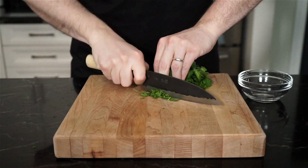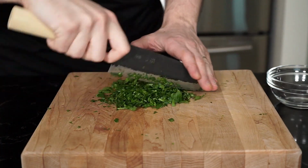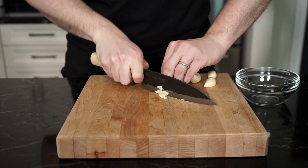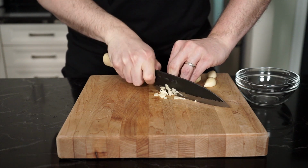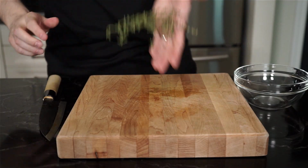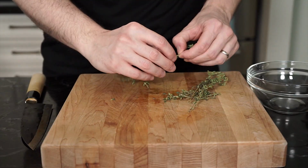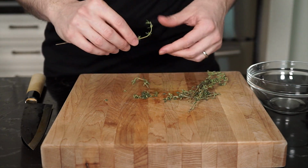today, mushrooms and ricotta. Let's chop about 3 tablespoons of fresh parsley. Some is going to go with the ricotta and the rest is going to go with the mushrooms. Grab 4 cloves of garlic and finely slice or chop up 3 cloves. Leave one whole because we are using that to rub the toasted bread with. Pick off about 2 tablespoons of fresh thyme. This is such a nice herb and the flavor is going to pair great with the mushrooms.